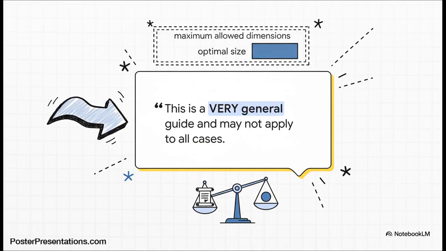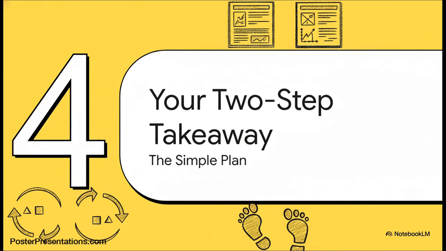And I've got to be really clear about this. This chart is a guide. It is not gospel. It's a starting point. You still have to use your best judgment. The goal is to find the perfect size for your content that still fits inside the required limits from the conference. So let's boil this all down, shall we?